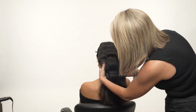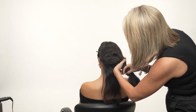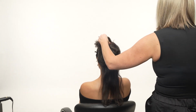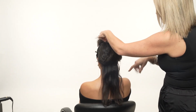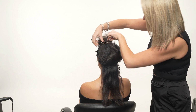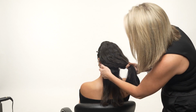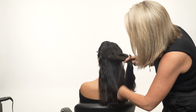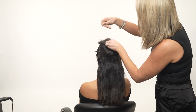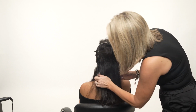Okay. So the best tip for blending hair extensions is to start at the bottom. This would especially be true if she had short hair that you were worried about blending with the longer hair. So you can actually take even more. Like even that much. And then we're gonna leave those side pieces out.